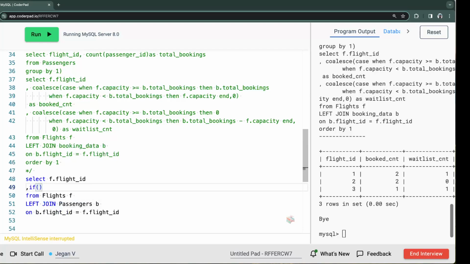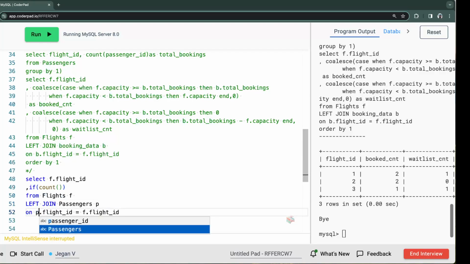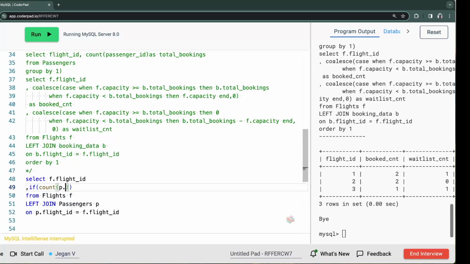If we say the count of passengers, we just make it P, which is much easier, P.passenger_id is greater than f.capacity, then we just say f.capacity. If not, we just say count of P.passenger_id.